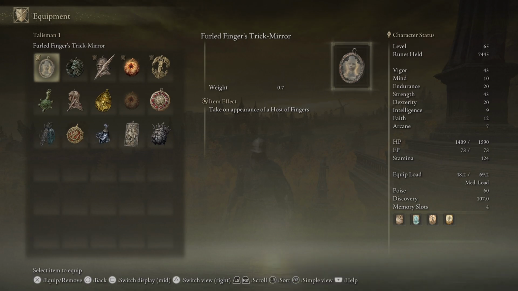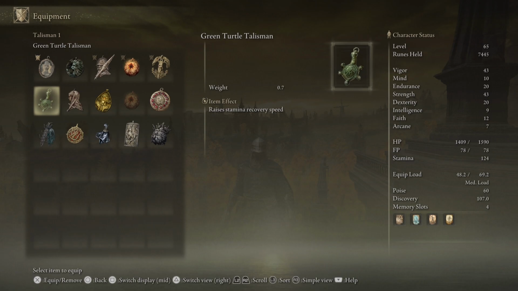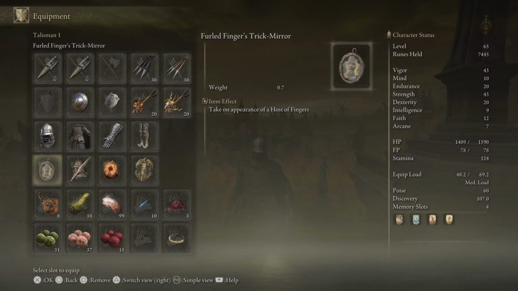I like to come in with a Trick Mirror so I can blend into my surroundings. From there, Roar Medallion if I'm going for braggarts. If I'm on the run, probably the Green Turtle. Or if I'm trying to aggress super much and I've got to sneak up on someone, it's a Dagger Talisman. Be aware, it takes you to heavy load, so don't miss. These other two are for situational situations, and that's pretty much it.